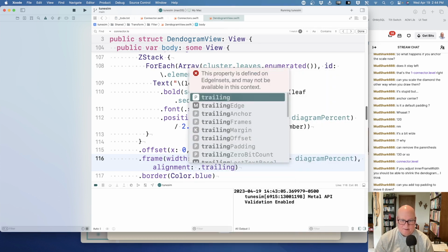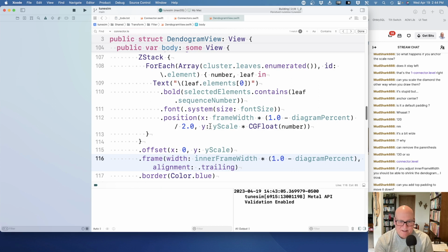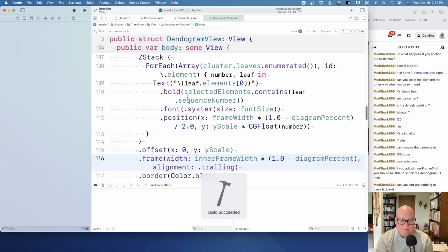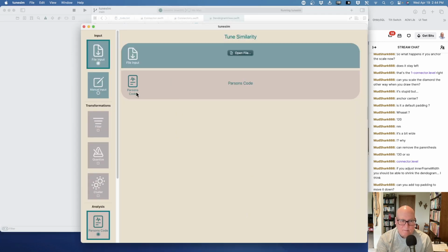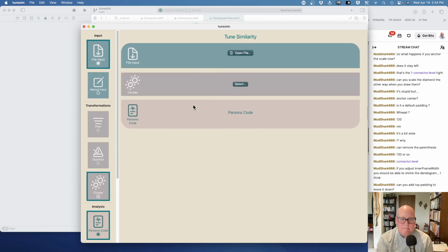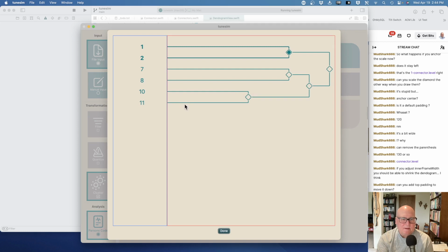Let's see if it builds. Okay. It does not do that.